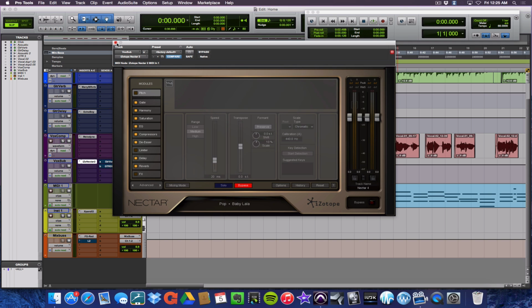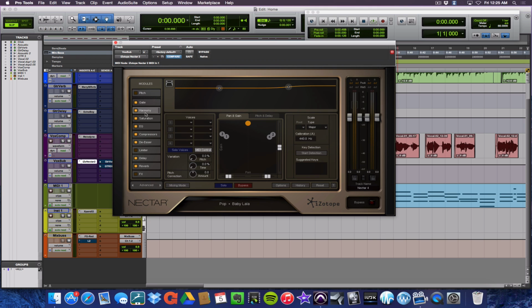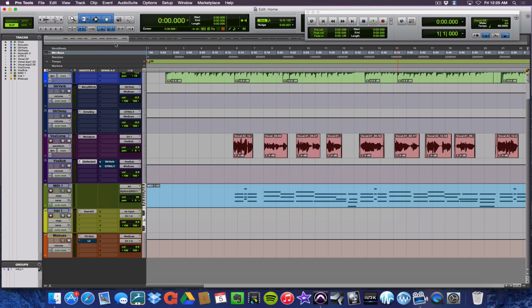Now, what I was using it for, as I said, was the harmonization function. And let me demonstrate real quick what I got going on. So first what I did was I created a MIDI performance, and I had it routed to an instrument track with expand on it, because the only downside is if it's routed.